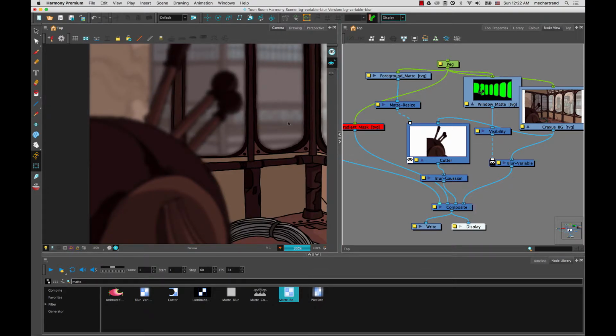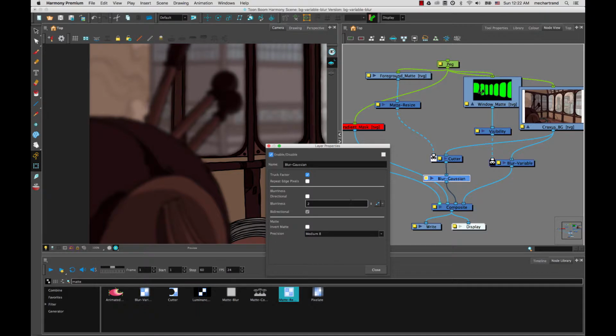And then I'm going to play a little bit with that amount of blur there. So I'm going to close that back, Gaussian blur. I don't want to put it too strong because then it causes me too much of a gap. But then I may have to play with the size of the matte resize so that it covers up that gap in between. And as you play with that, you're going to start having a better effect, and that black halo will disappear from it.